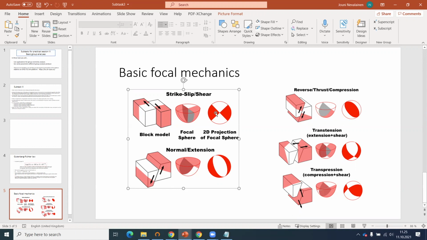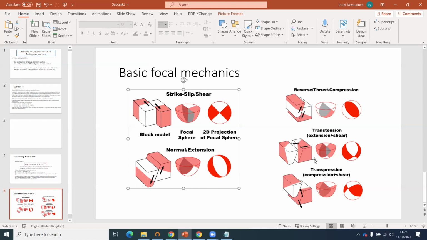But what we can know from that one is whether the mechanism is this kind of shear, or a normal extension, or a reverse thrust, which means how the plate relative motion is done. Also here and here.